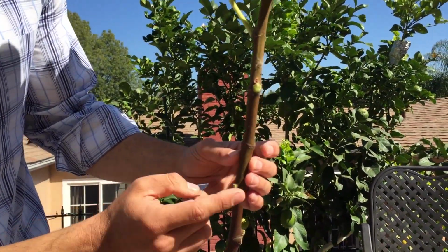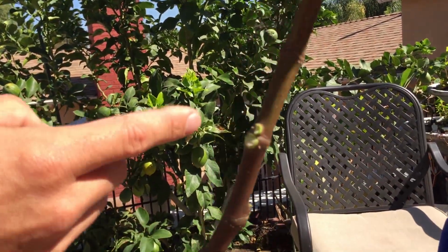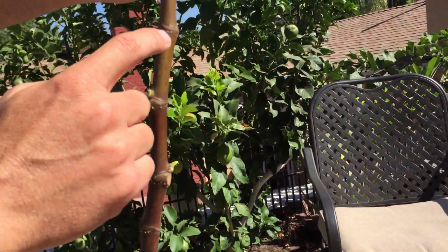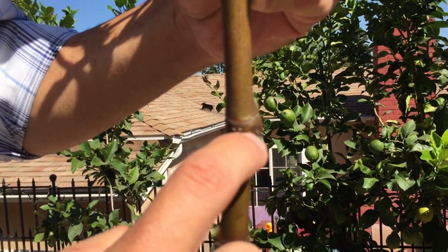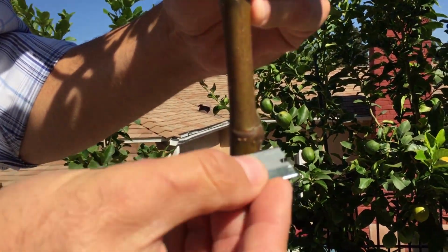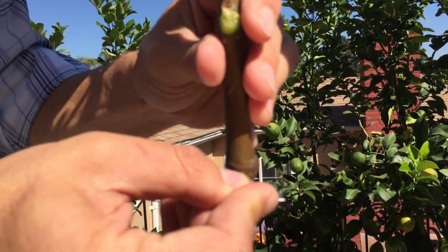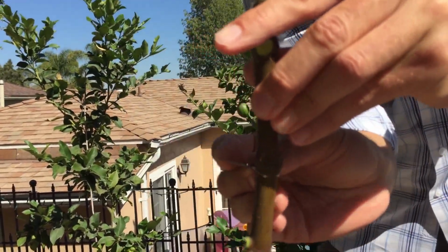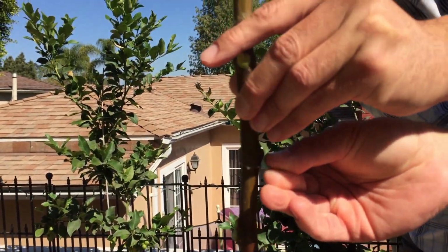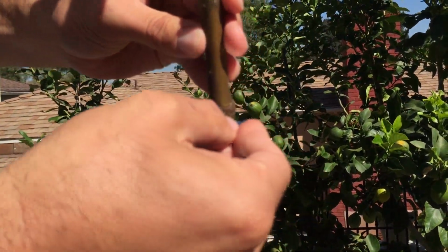And all of these white dots that are growing around the plant, you can actually see right here at the nodes. One white dot, another white dot, another white dot will ultimately form into the roots. And what I'm going to do here with my razor is I'm going to cut right underneath it about a 1/4 inch. And I'm basically going to cut all the way through and around. And you can see here comes the sap.